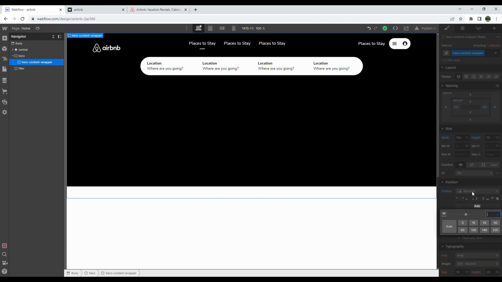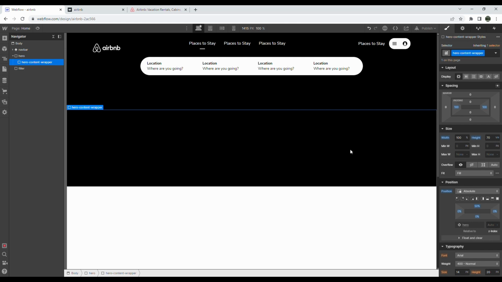And so just position it down like that and just set 50% at the top. That way it's halfway after the hero starts itself. And actually maybe I'll make it 50 VH instead of 70, like that.